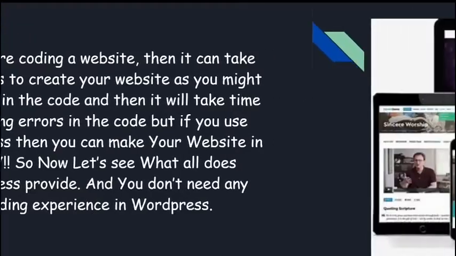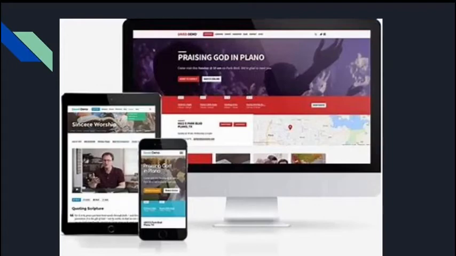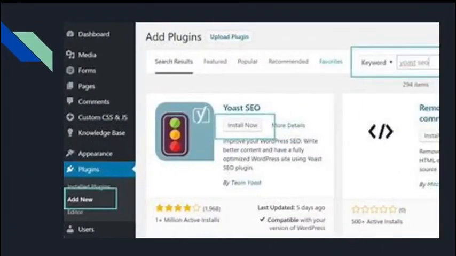That's amazing. Now, WordPress provides you with tons and tons of themes, responsive themes, which means that the theme will arrange in such a manner that they will fit all the devices like mobile, tablet, PC and big screens too. And it also offers a lot of plugins. One such example of a plugin is Yoast SEO. This plugin does the SEO for your website, which means search engine optimization, which lets the users find your websites in Google search. This lets you submit your website to the Google Webmaster or the Bing Webmaster.